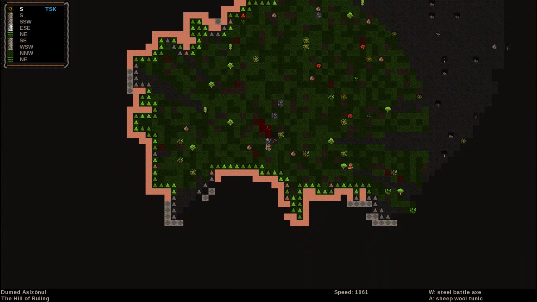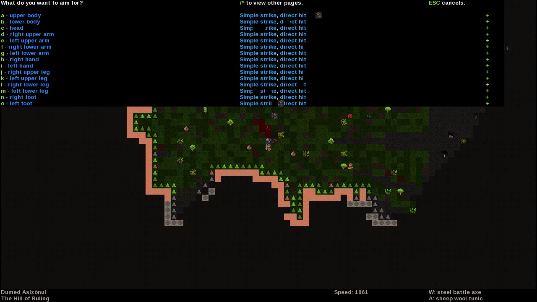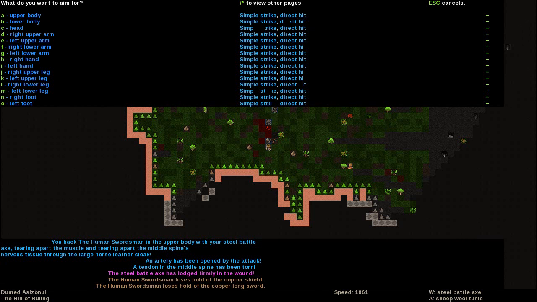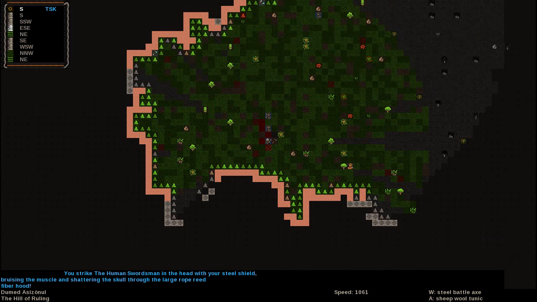Uh-oh, there's a crossbowman over there. So we are going to aim attack. Oh, wow, they're all awesome. So we're just going to attack his upper body, hack at him. Although really we should be attacking his head. He's down on the ground.